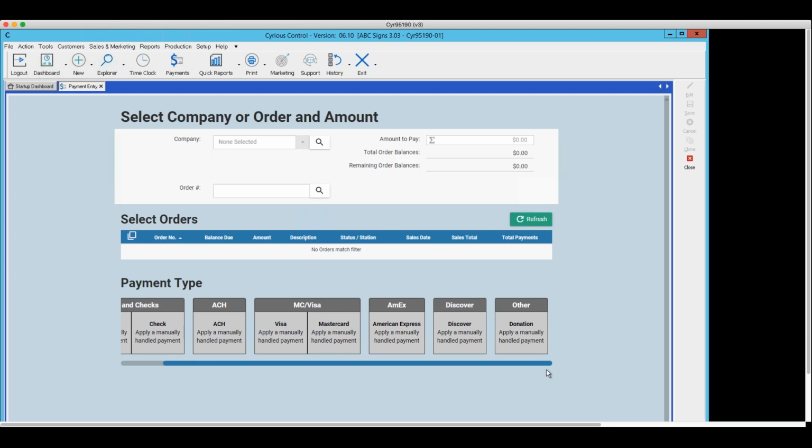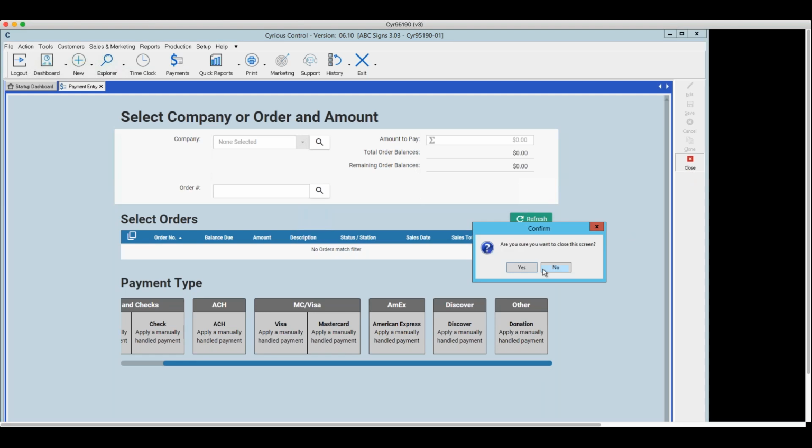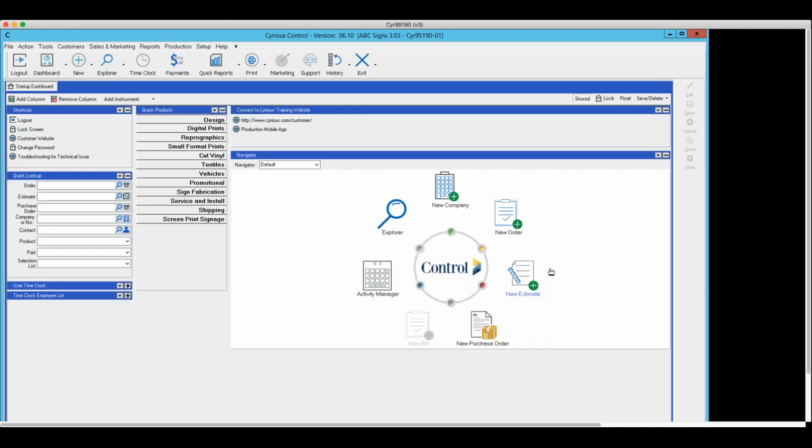Then the payments within Control become a two-step process, and they can't initiate payment online. Okay, so I threw a lot at you on the payment side. For the most part, it's simple and straightforward, but you need to reach out to your consultant or the tech staff if you want to be able to automatically post credit card payments.